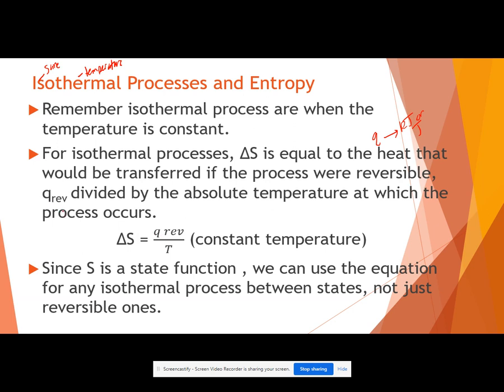And what we do with that is we divide it by the absolute temperature at which that process occurs. Now, this absolute means that it has to be a positive value, and your temperature is going to be given in kelvins. Most of the time, you will see things written in degrees Celsius. So to go from Celsius to Kelvin, you're going to take your degree Celsius, add 273, and that's going to give you your Kelvin value to use.